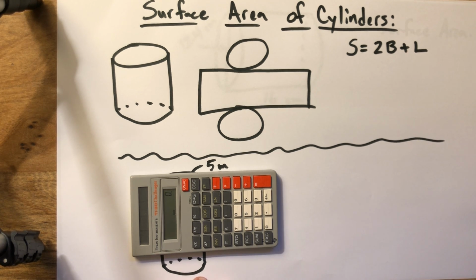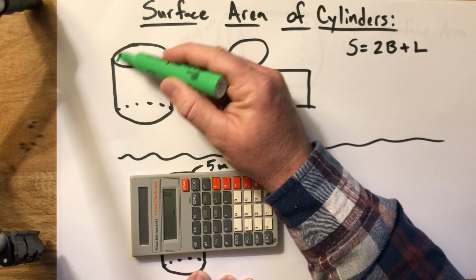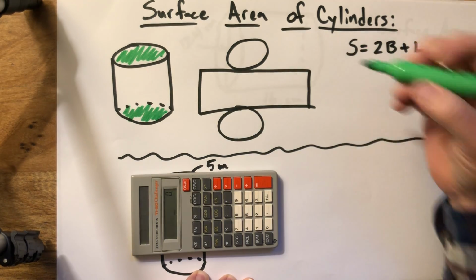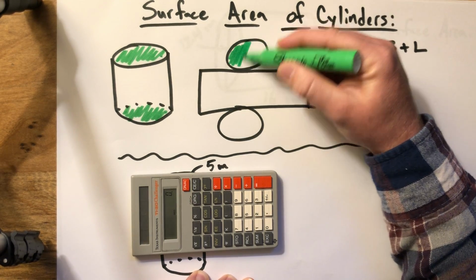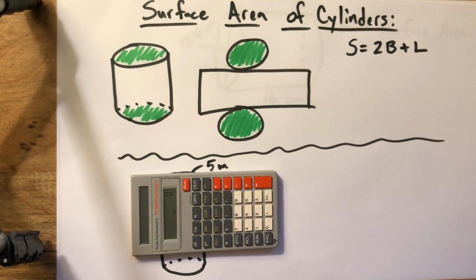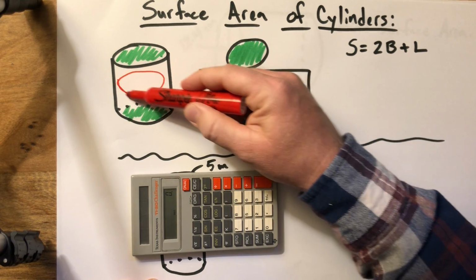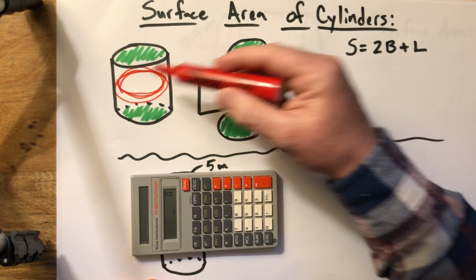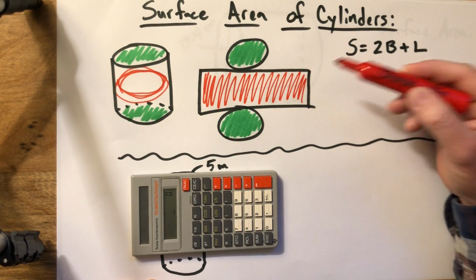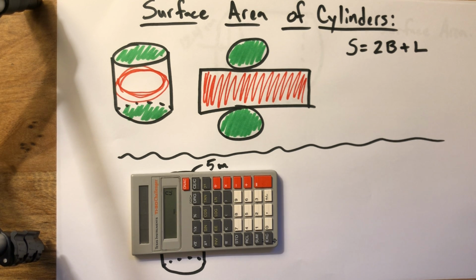A cylinder breaks down into, just like a prism, two bases, but something special about these bases is that they are circles. So these two bases will be here. We have one and two of them. And then I always think of peeling the label off of a pop bottle or a soup can. We have the lateral area that would wrap around the cylinder, and that actually looks like a rectangle. That rectangle is going to be shown in our surface area as well.